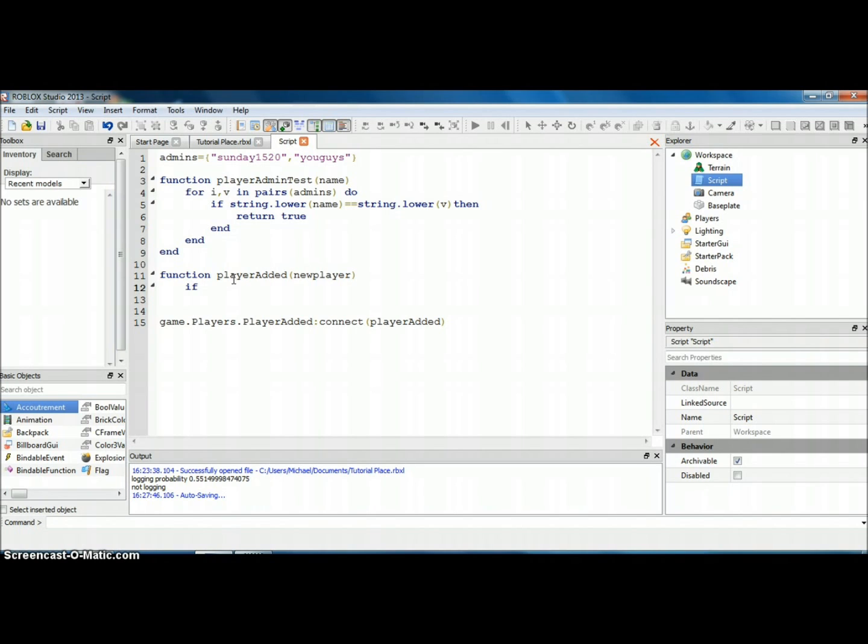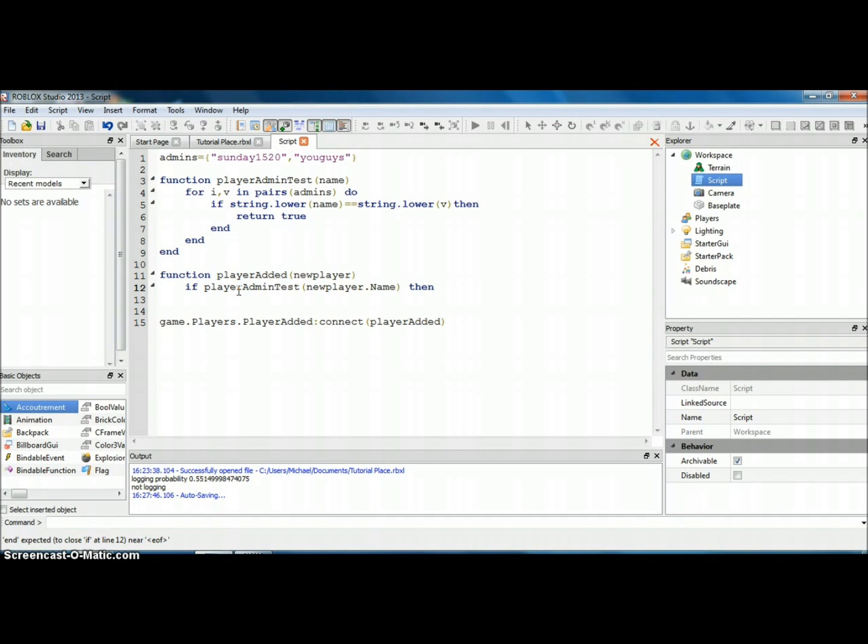Anyways, function player added. So this is gonna happen once the player is added. So if player admin test, that's not the actual function. If player admin test, the parameter for that is going to be the new player's name.